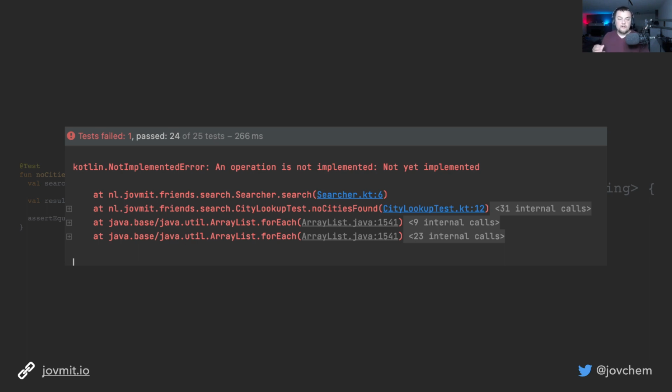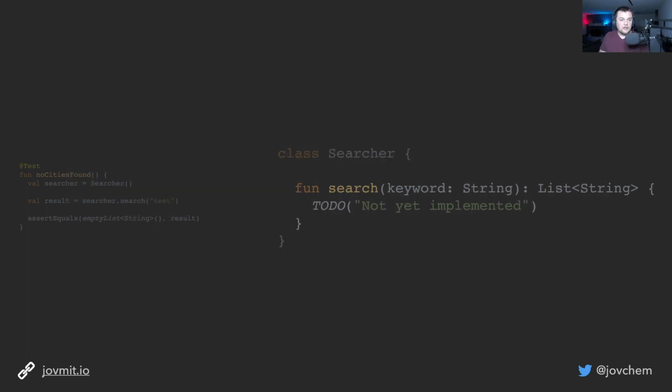It's very important. I couldn't stress enough how important it is to watch the test fail and make sure it fails for the right reason. Because if the test does not fail for the reason that you're expecting, later on it will not tell you when some behavior is being changed. So that's the idea. Now, back to our code.